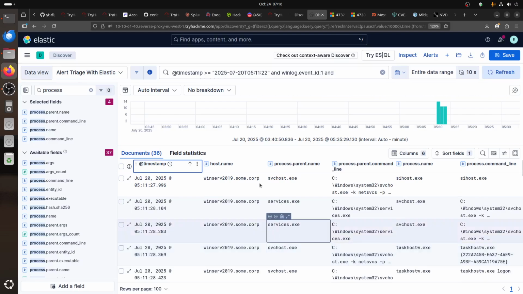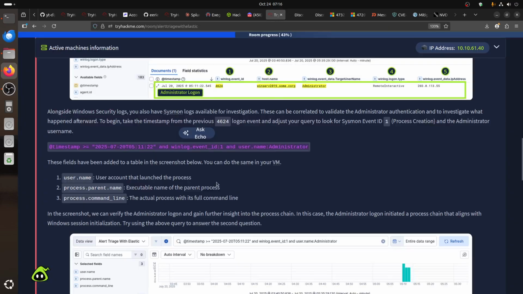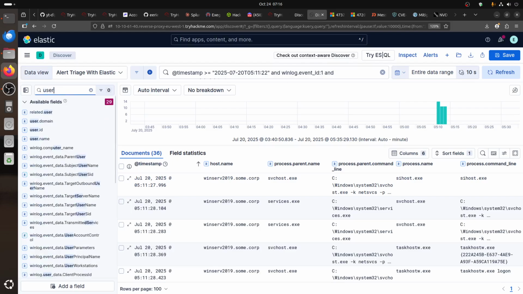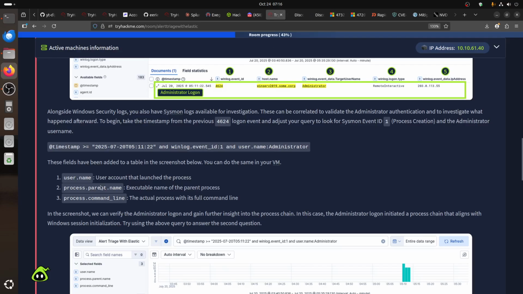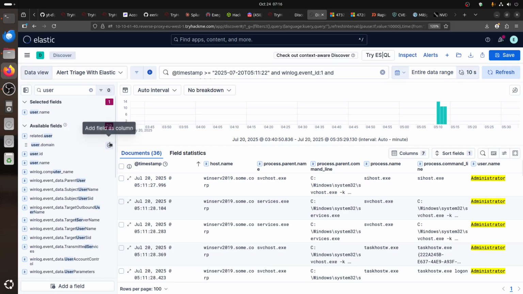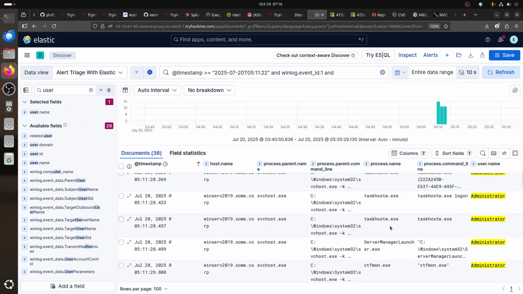You can do username, the user account that launched the process. Okay, let's get the user. So you have the username, as expected, and we have now from the time.